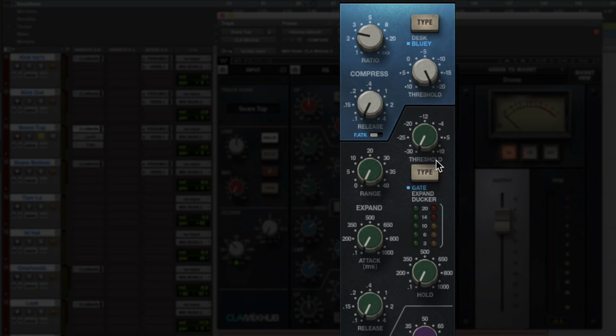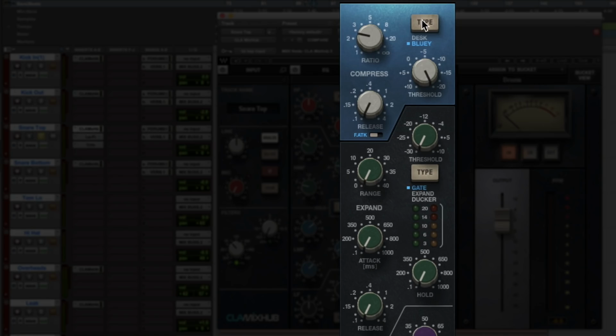The idea here with the compressor, with this type of move, is we want to really catch those transients. We want it to be fast and aggressive, so we're really squeezing the transient, the loudest part of the snare, turning that down, and then allowing the makeup gain to turn everything back up to where it was, which in essence turns up the tail or the sustain of the snare, making it sound fatter and more elongated.